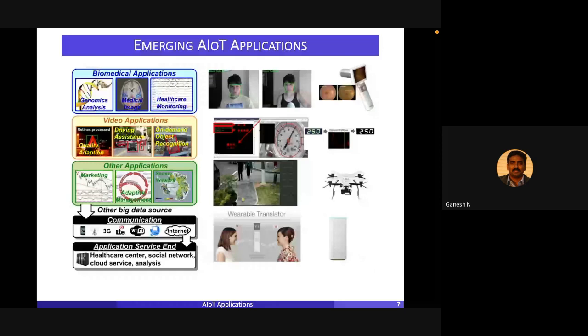This is a small list, whatever I have here. Many use cases are already being developed, because the computing power is available and the storage capacity is also reachable. And this is a summary about AIoT.